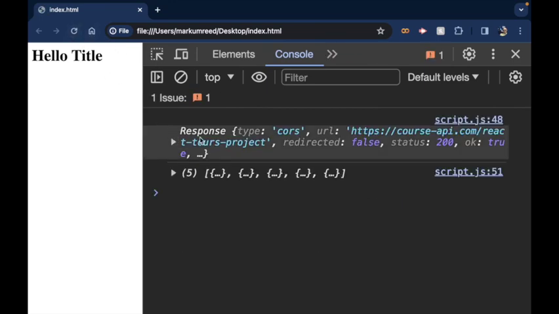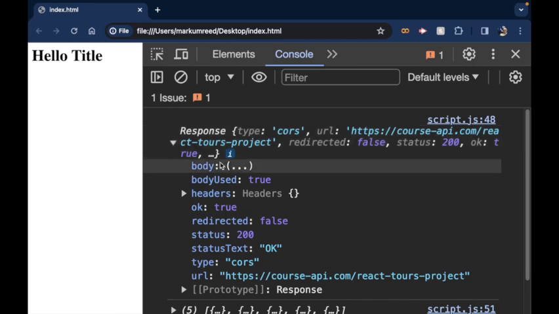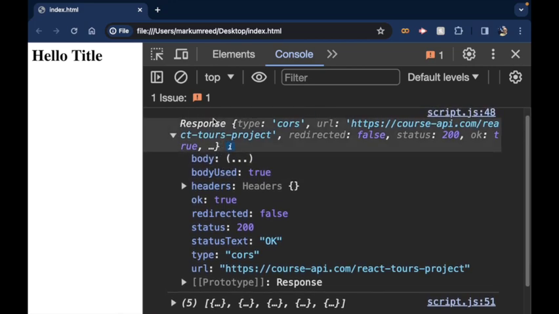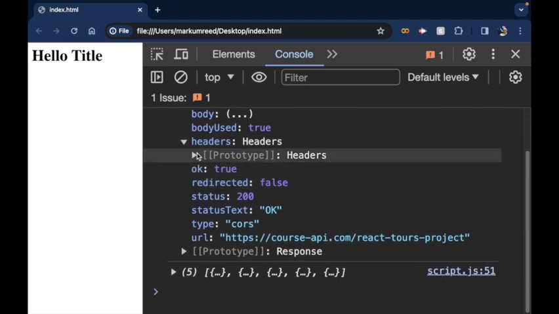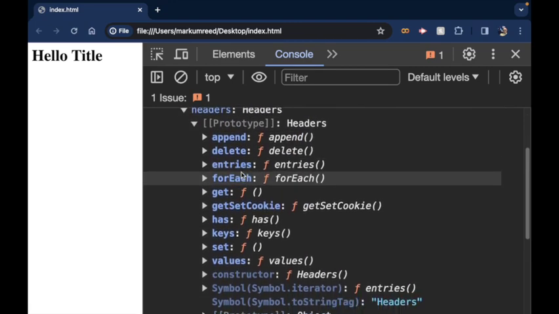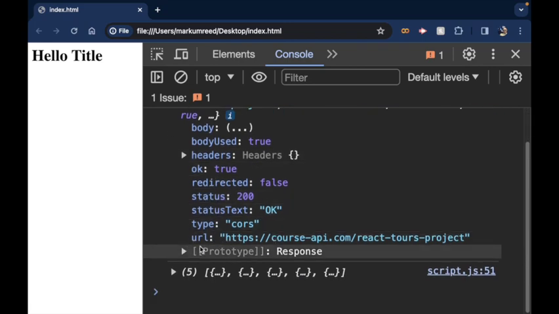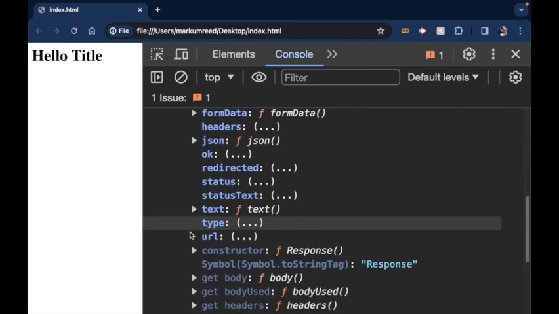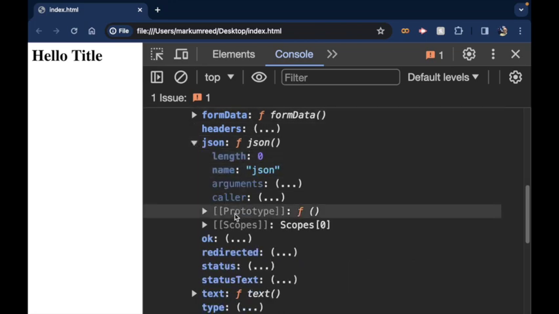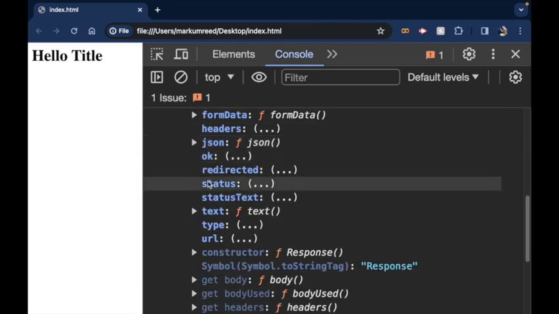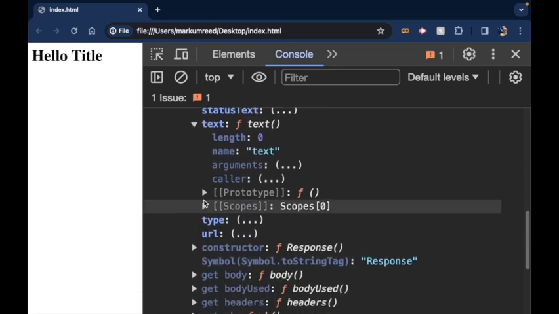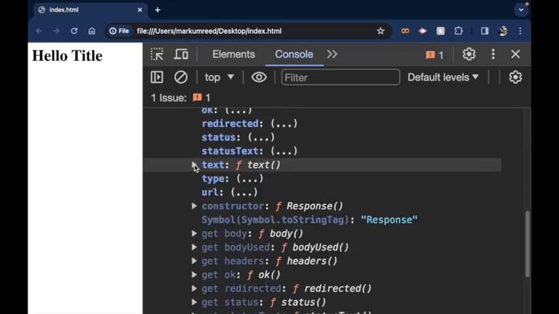All right, so first we get the response, right? So the response has a lot of information in it. It has this URL, that it wasn't redirected, what its status was. It has headers, and there were headers in the prototype of this. It has all kinds of information that we can work with. Now, it even has this little JSON here. You can see there's information inside the JSON. It has text. It'll tell you what's kind of going on with it, but there's all this nice information that we have.